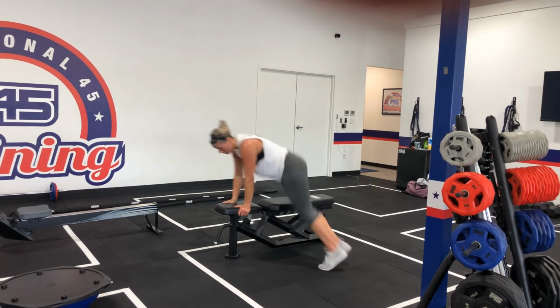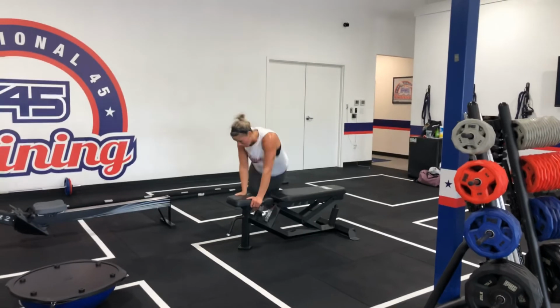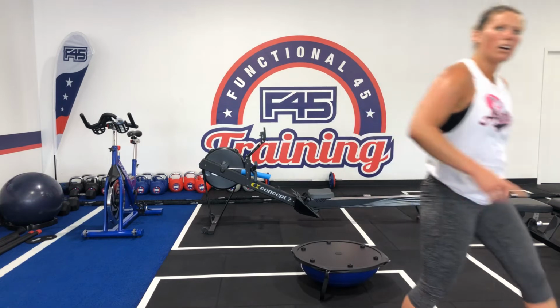Notice what she just did. Pow, pow, pow. She picked up that pace, increased that intensity. She's got 3, 2, and 1. Way to cross that finish line of that exercise. That was beautiful. All right, so now you've got the dead ball with the oblique twist.